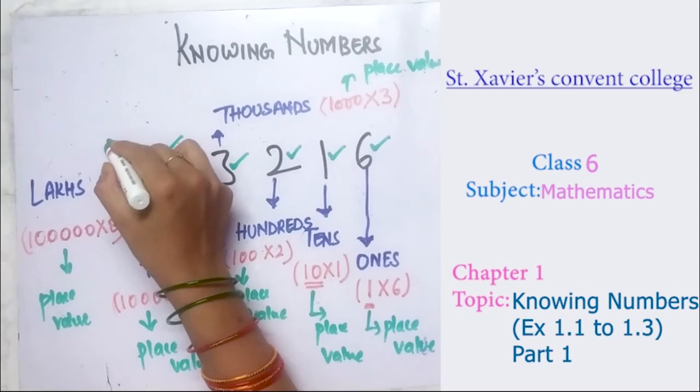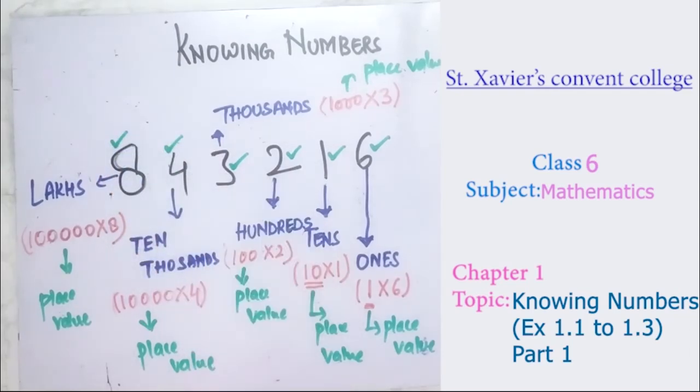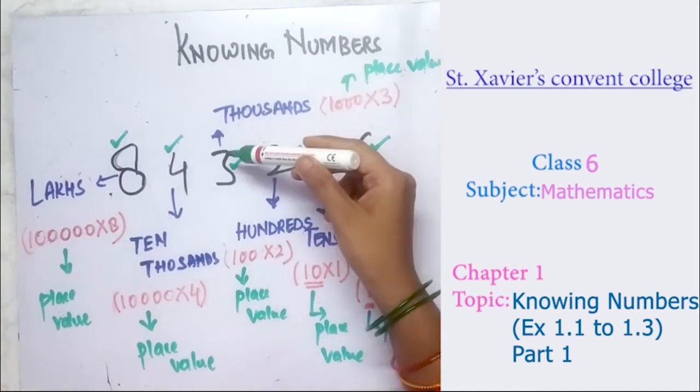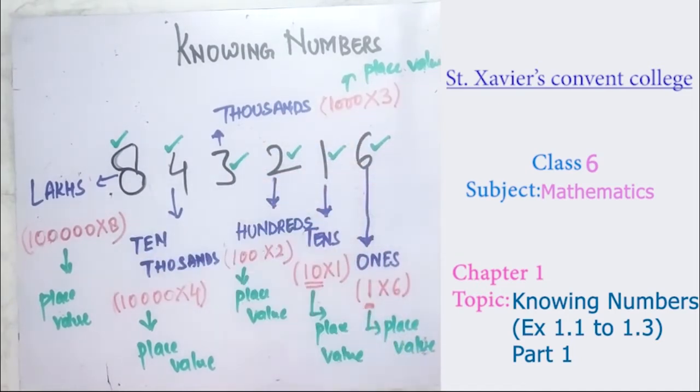So the numbers which are given are known as the face value, and the position you define from the right hand side of your page: the 1's position, then the 10's position, then 100, 1000, 10,000 and the lakh position. How are you going to accumulate these points? The way of doing it is very easy, and you will get back the number which is given above.